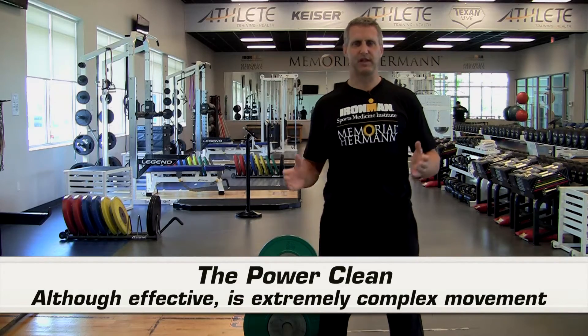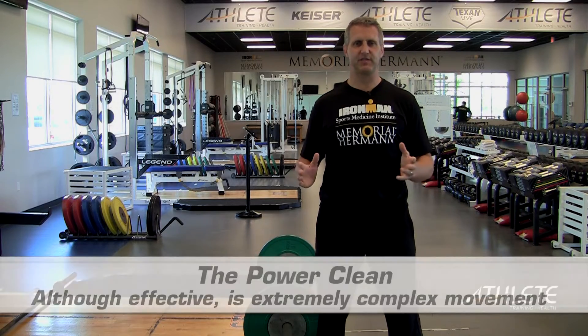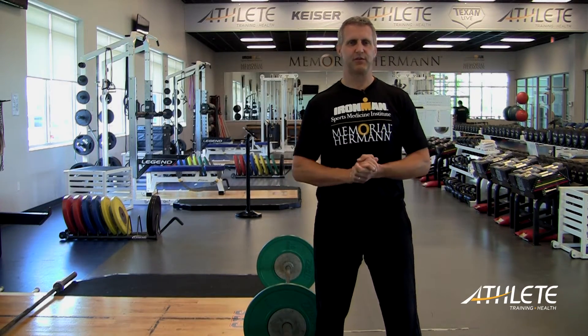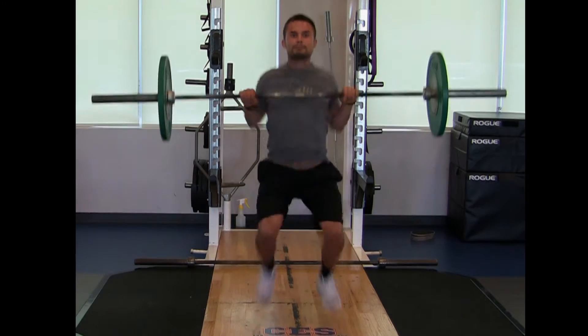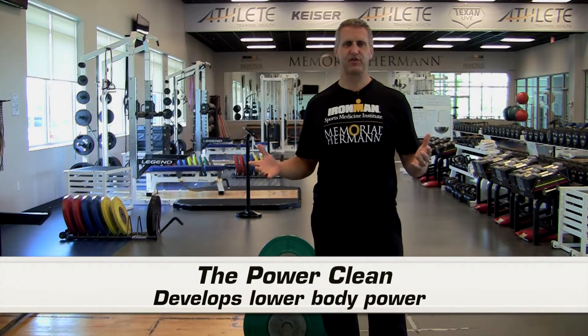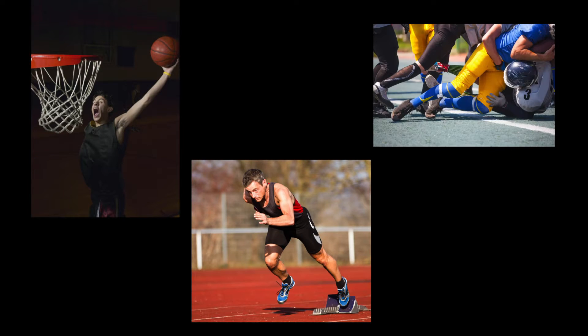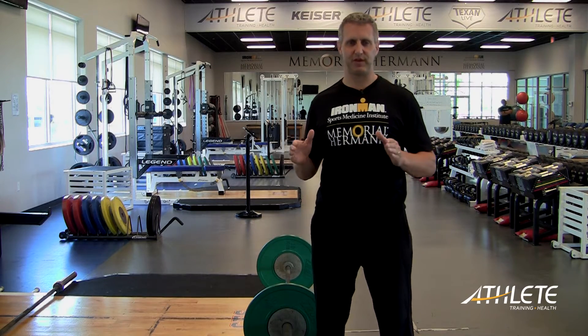The power clean is an Olympic weightlifting exercise that's used in almost every strength and conditioning setting. Everybody does them; most of them do it wrong, but they know they should do it. The power clean is an Olympic weightlifting movement where you're explosively moving the weight from the floor and catching it on the shoulders in a front squat position. It's an excellent exercise for developing lower body power — it helps improve your vertical jump, sprinting speed, jumping speed, and overall your ability to run people over. In theory it's a great exercise, but if you do it wrong you don't develop good power and you're putting yourself at risk for injury.